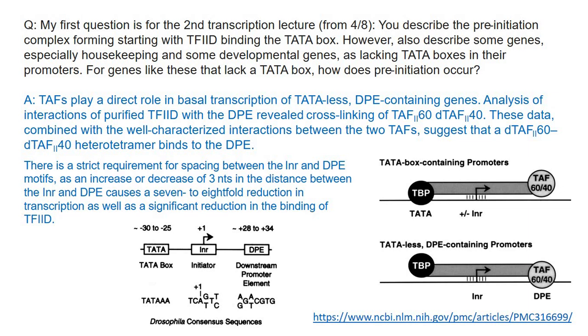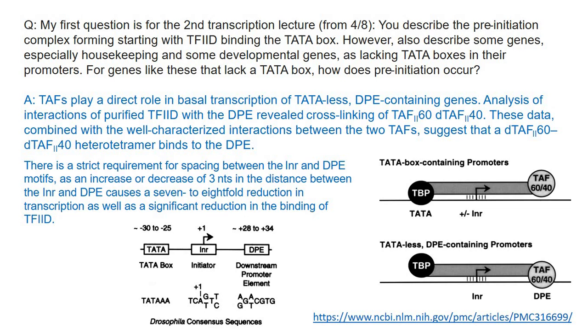Okay, so let's talk about these promoters. Upstream of the initiator is the TATA box in promoters that have a TATA box, right? Downstream of the initiator is the downstream promoter element, and I mentioned that the downstream promoter element and TATA box are either-or. Usually genes that have a TATA box will not have a downstream promoter element. Occasionally, in very few genes, they have both. But in the majority of genes, if there is a downstream promoter element, there won't be a TATA box, and if there is a TATA box, there won't be a downstream promoter element.